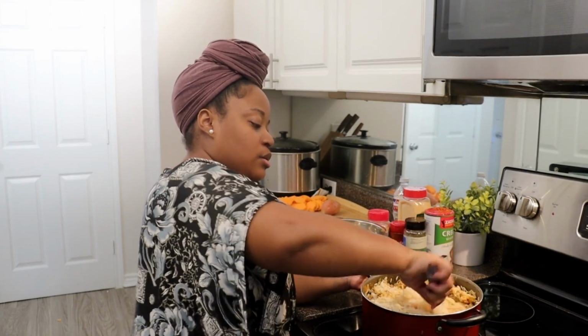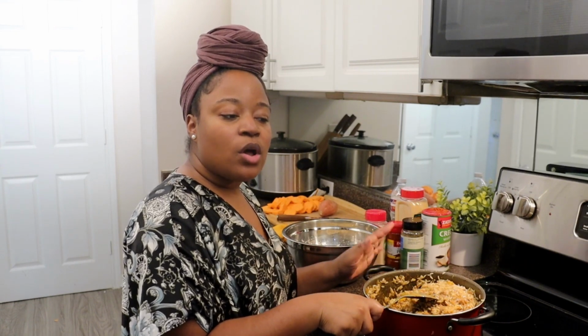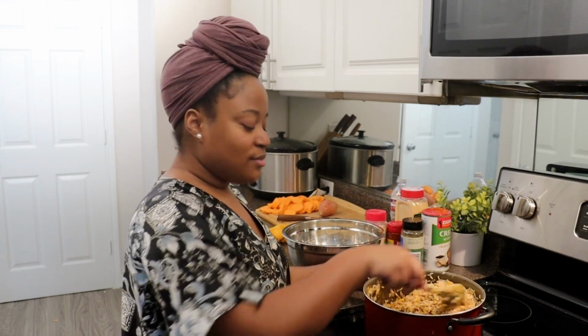Just keep mixing. Oh, look at how this comes together. I believe this is called Cajun rice at a Popeyes or something, wherever you are. But you know, it's a Louisiana recipe.